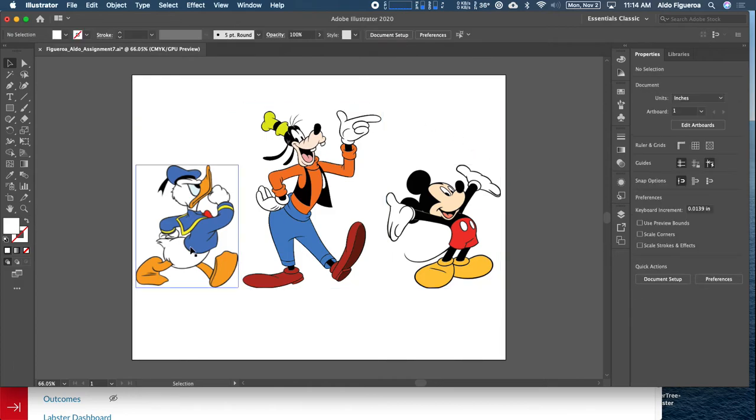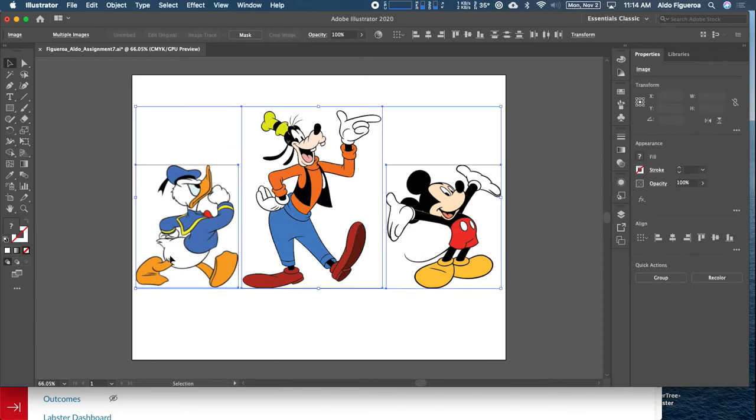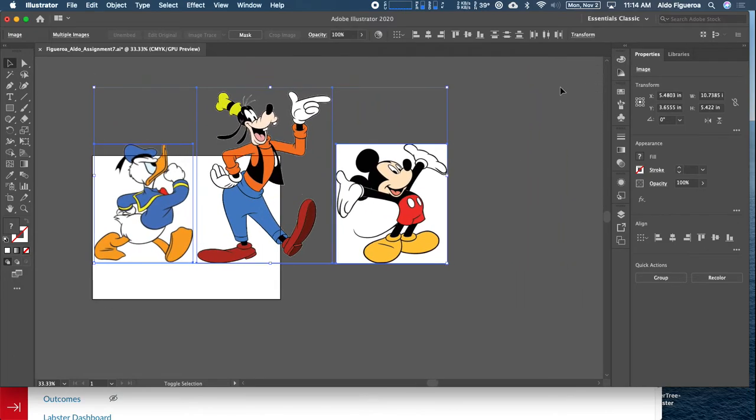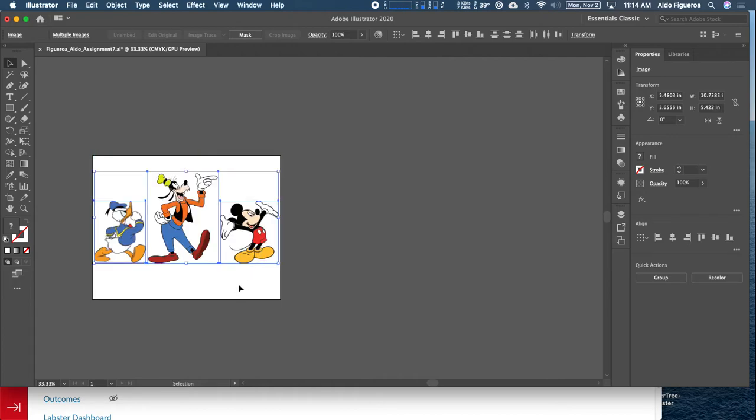Now, they don't necessarily need to fit in the artboard. I just like putting them on the artboard so that they're here. For example, you could always select them. I'm gonna zoom out by holding Command minus or Control minus. I'm gonna make these larger. They could be large, but I want them to just fit within my artboard for this demo. I'm gonna zoom in by pressing Command or Control 0.